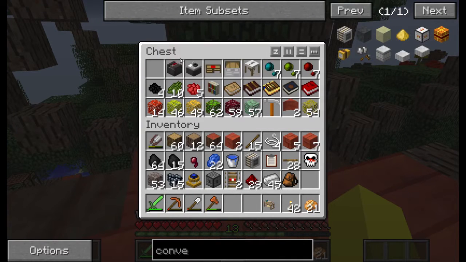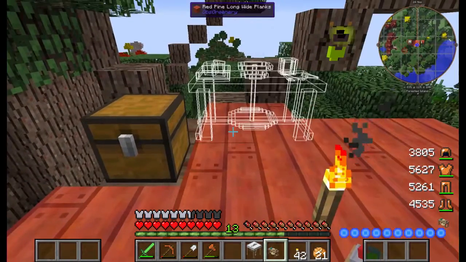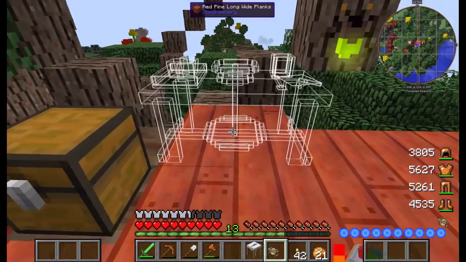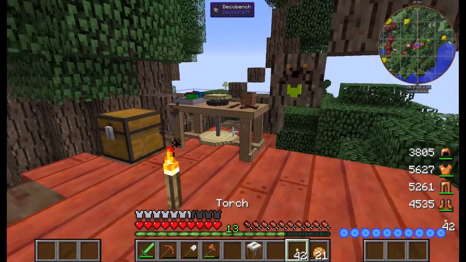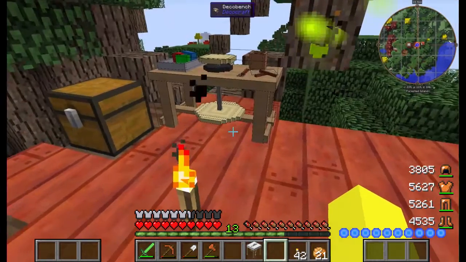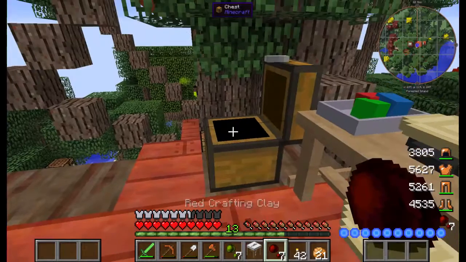So let's have a look at this. And there's a few more I haven't even included yet. But to start with, let's have a look at this guy. Look at that. Let's put him maybe just there. For now, we can move it later. This is a deco bench from Decocraft. Deco for decoration, basically. Now we'll grab these as well.